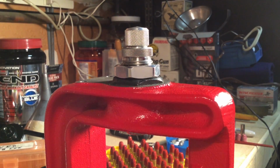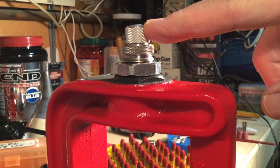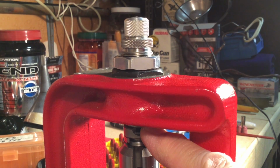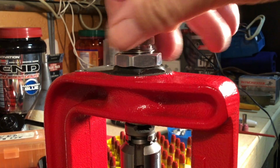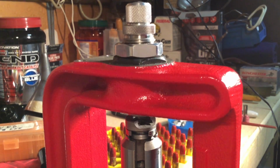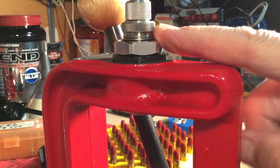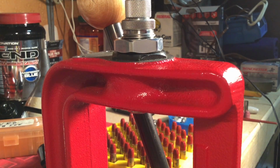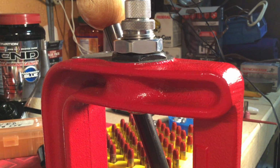Now adjusting the Lee factory crimp die is a breeze. All you do is back out the crimping stem and then set your die so that it contacts the shell holder. Then run your round in there, adjust the crimping stem until you get the right amount of crimp, and then go ahead and run all your cases through there, crimp them all. The Lee factory crimp die has a carbide ring in there that irons out any irregularities that might interfere with the chambering of the rounds in your gun.